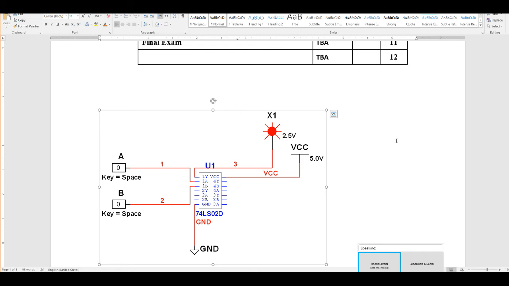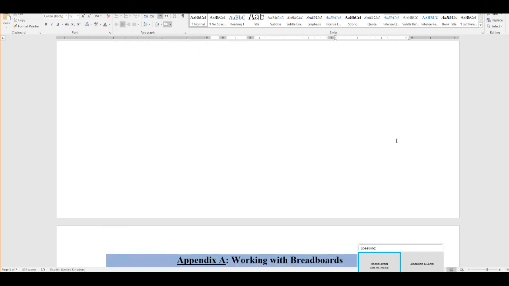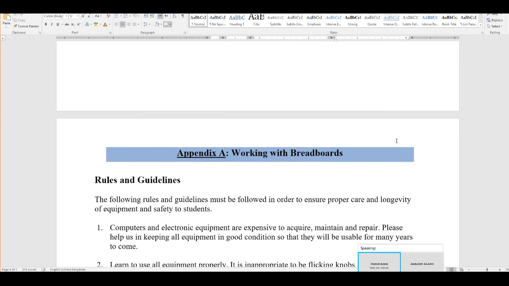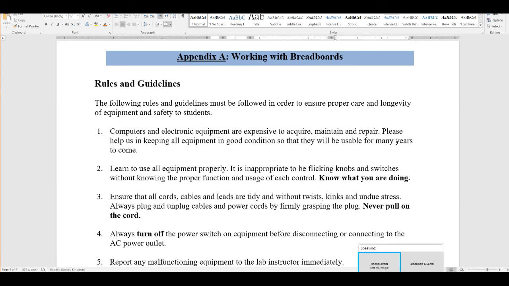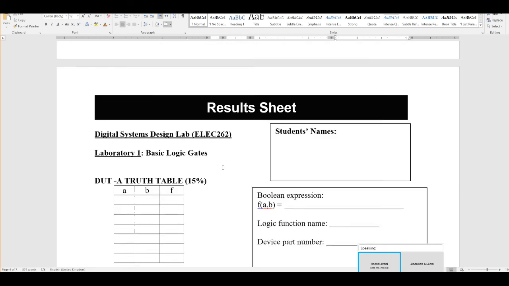We'll go back here. So chip by chip, you have to identify them. These are the guidelines and how you can do this. As I told you, this is a previous one, this is the old one. I'm going to change it. I removed this part and I put it as a breadboard document. So this part, I minimized my lab manual.